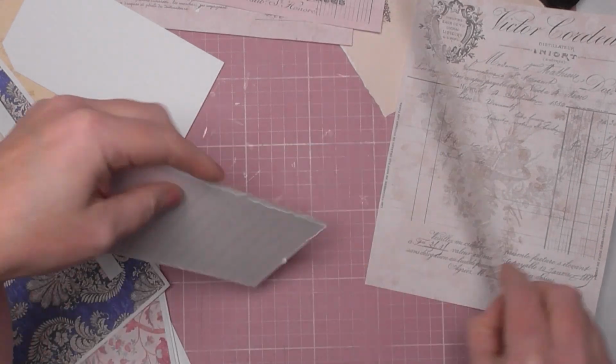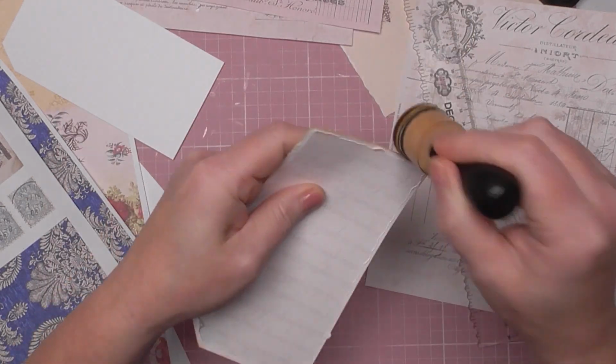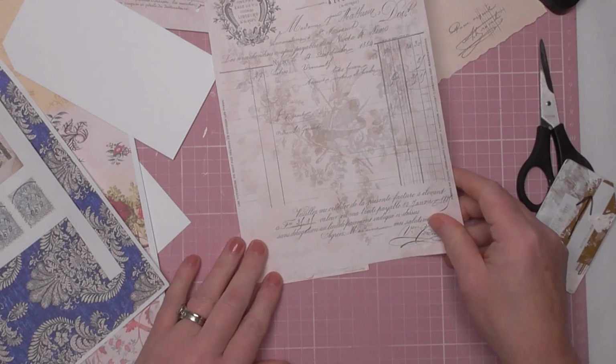So I added some darker pages to my kit, and my lovely friend Kay, she is a massive support to me. But if she thinks something's rubbish, trust me, she'll tell me.